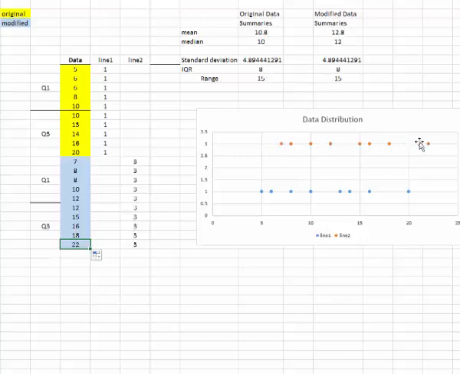When you look at the spread between the points, it's exactly the same. We haven't changed the spread by adding 2. All we have done is shifted everything. So this is called just a hard shift. Everything is still in its relative position. So the standard deviations have not changed. Basically any measure of spread has not changed because we haven't changed the spread at all.